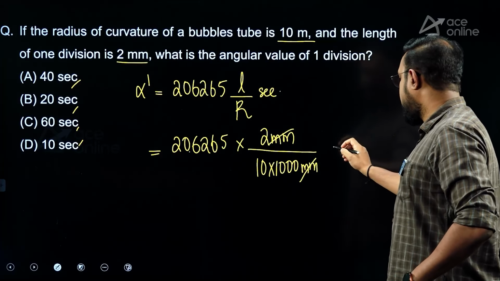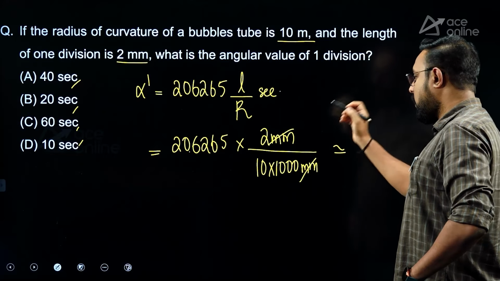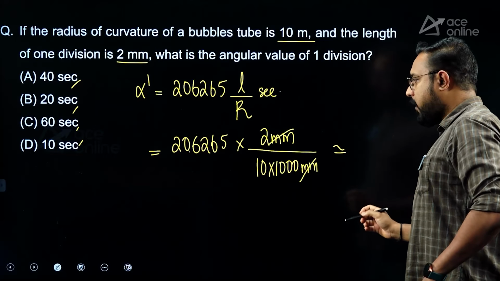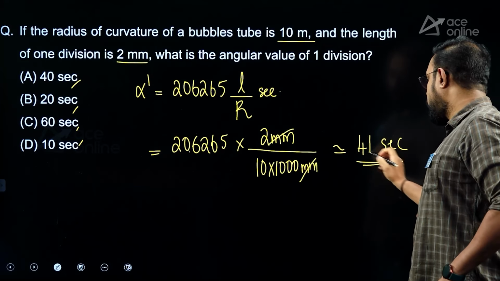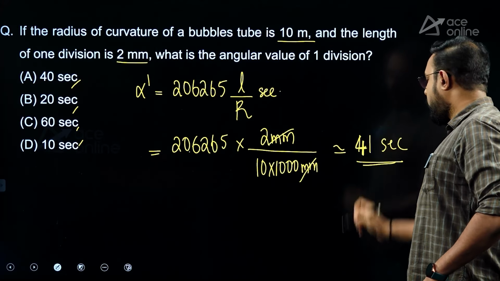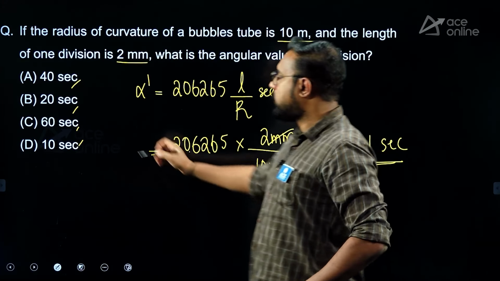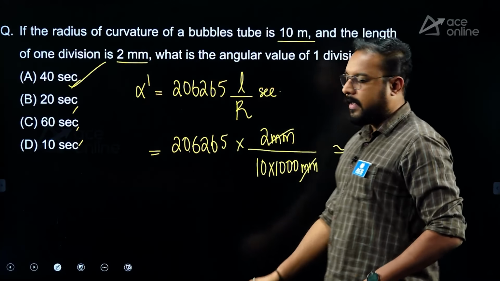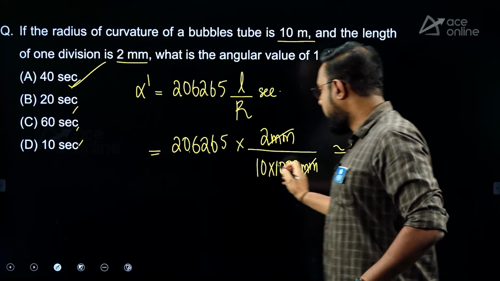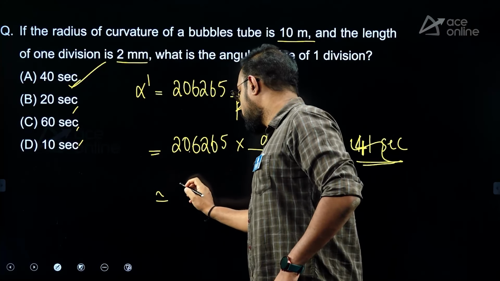So if I multiply that, this will be approximately equal to what? 20.62 into 2 will be approximately equal to 41 seconds. Right, approximately equal to how much, guys? 41 seconds. So the closest option here is option A. You can select it. Okay, so if you multiply it, 2 into 20.62, it will approximately come equal to 41 seconds, right? Therefore, you can select the answer as option A, guys.